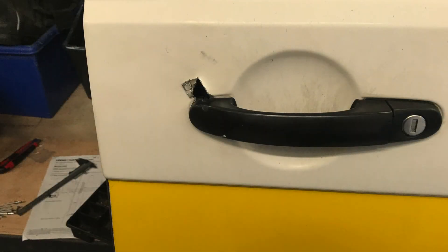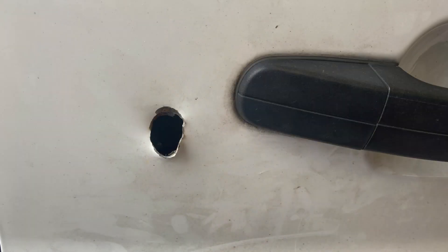We've had a Ford Connect coming in today and it seems like it's just never-ending — Ford Customs, Ford Transits, well any of the vans out there at the moment. Holes going through the bodywork, people breaking into them. We found that the barn door — they've gone through, made a hole, broken into this van, taking the tools.